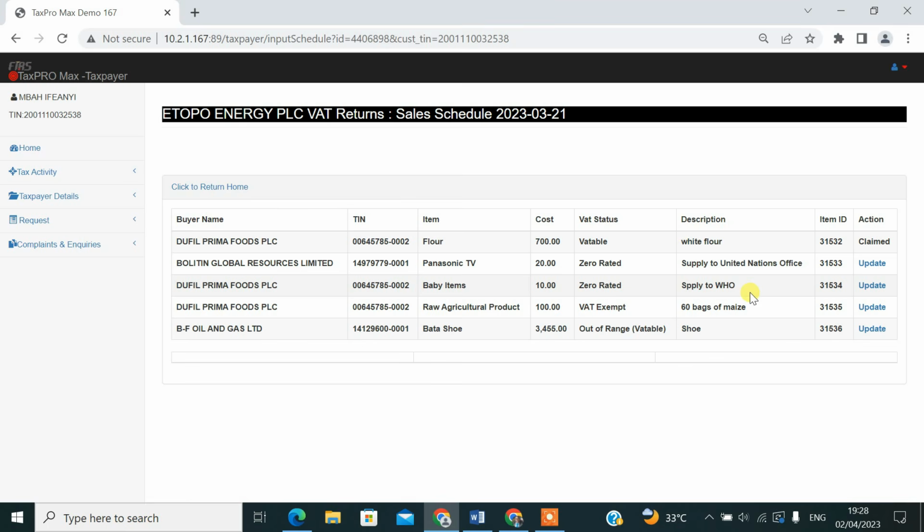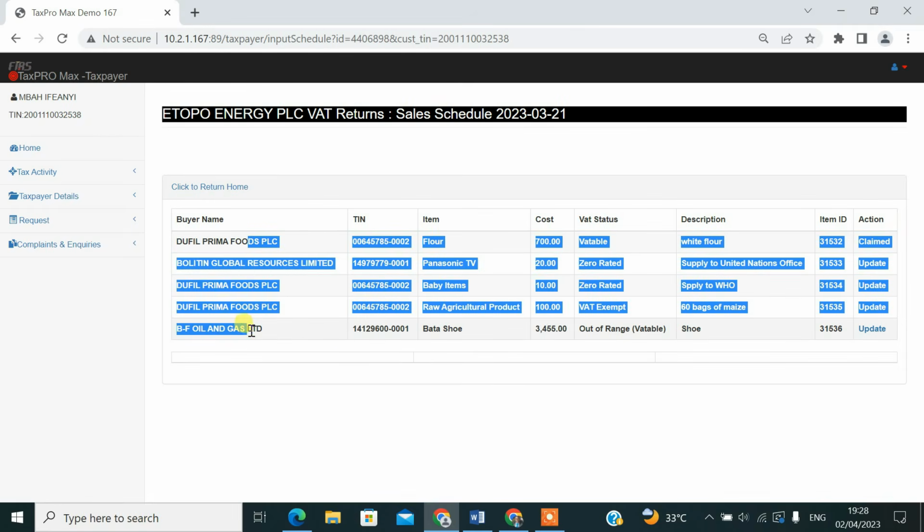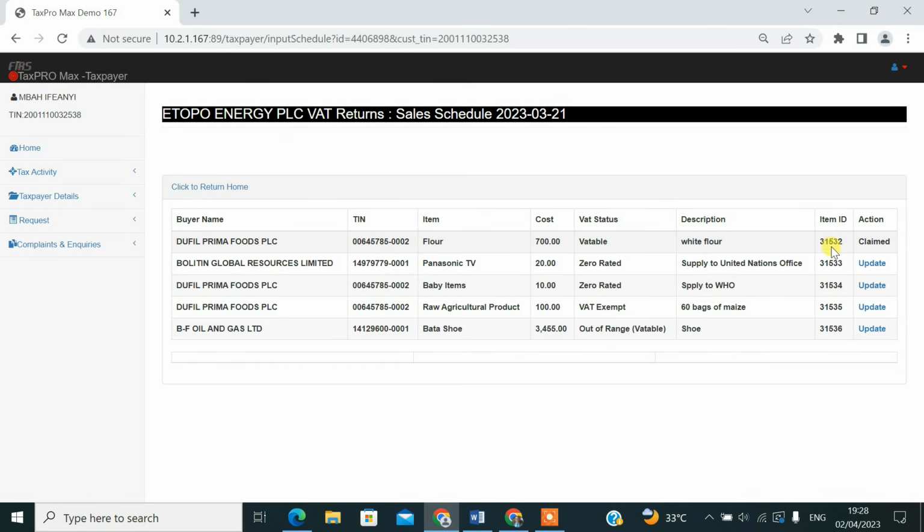In every sales schedule, once a taxpayer files and pays, each of the line items of the transactions declared will be given a unique ID, which is referred to as the item ID. The item ID is what is used to carry out any sales adjustment.